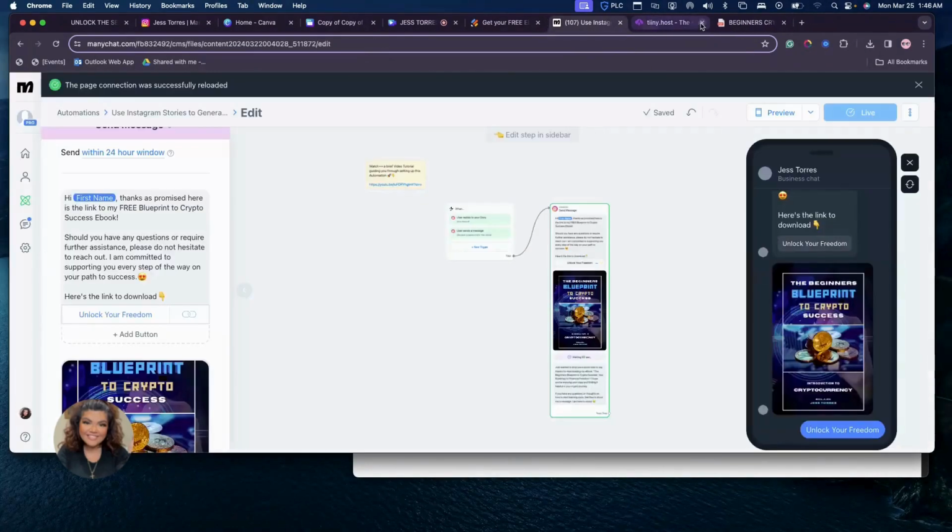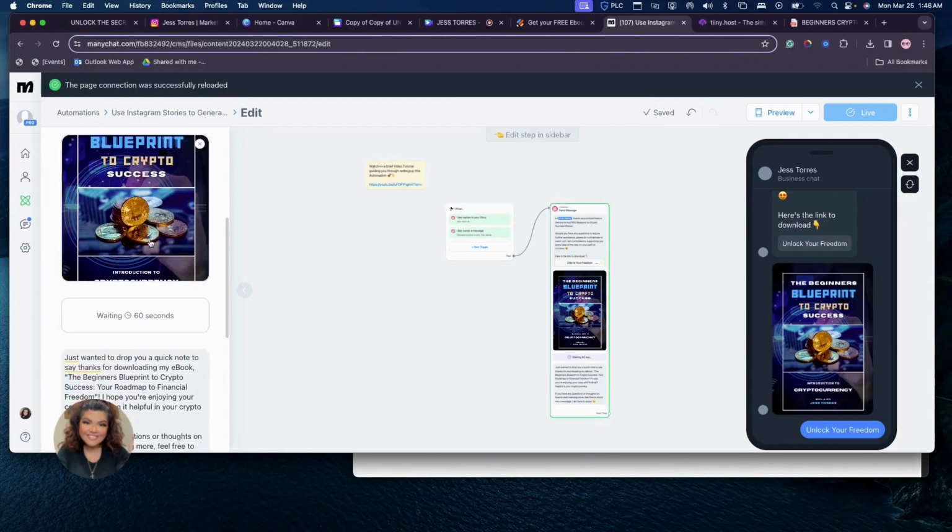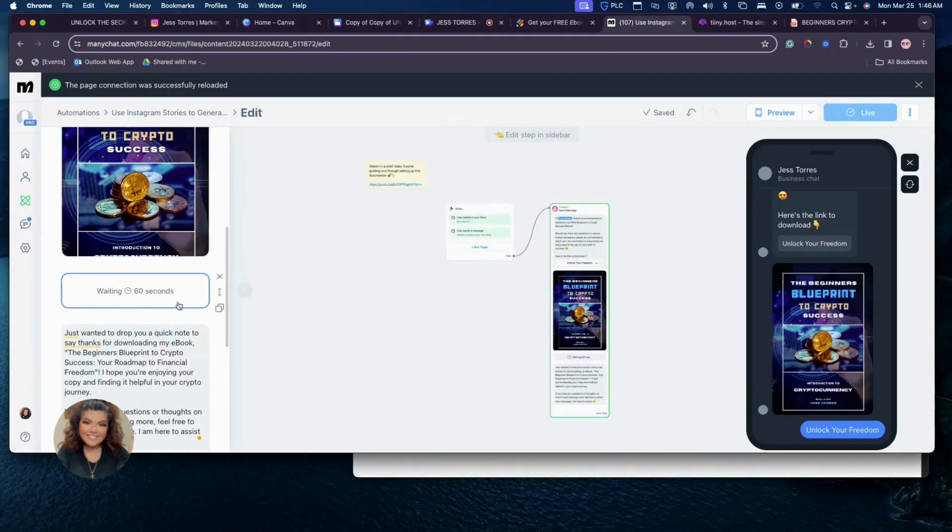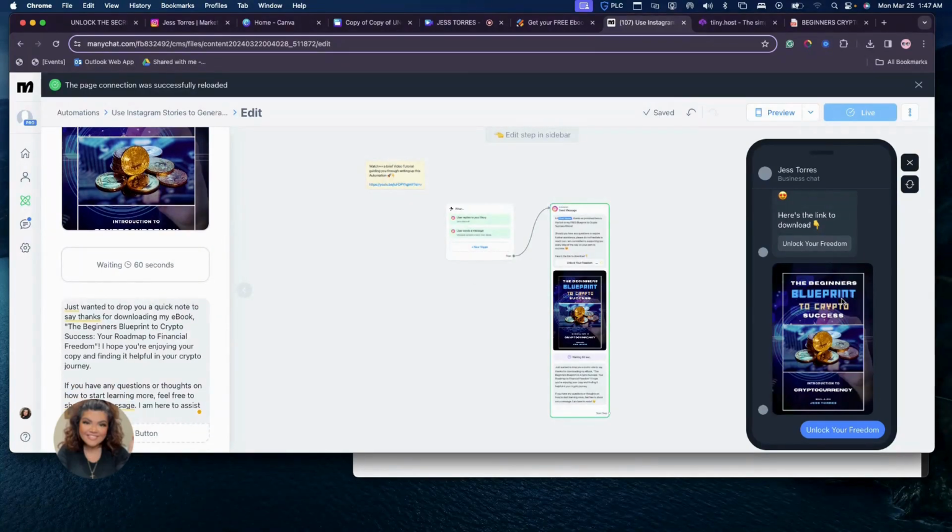While all of that is happening, I already created another part where it says waiting 60 seconds. This is the max that you can do on this one. And I'm sending them a quick little thank you note. To me, it makes it more personable. That means that you are grateful for them reaching out to you, for them to try this out as well. This is something that I just recently started using, and it's a game changer.